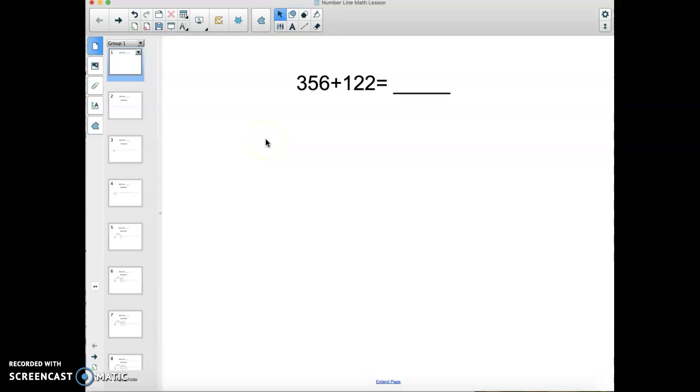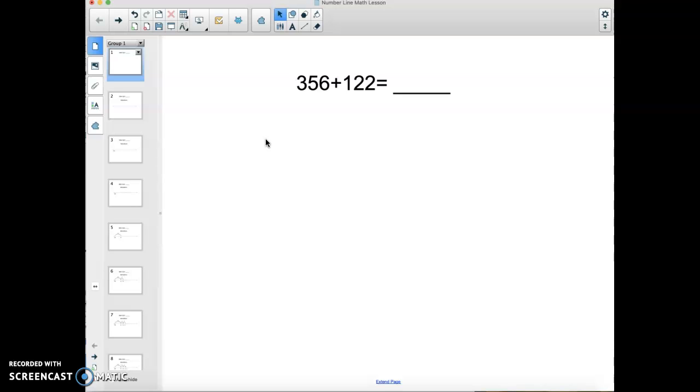Hi everyone. Today we're going to be talking about doing a three-digit addition without regrouping, and the strategy we're going to be focusing on today is using a number line. So we have used a number line, especially with looking at 0 through 20 and practicing our fluency and adding and subtracting, for example, 15 plus 3 or 20 minus 8. Well, we can extend that to use a number line to give us a visual representation of the problem.